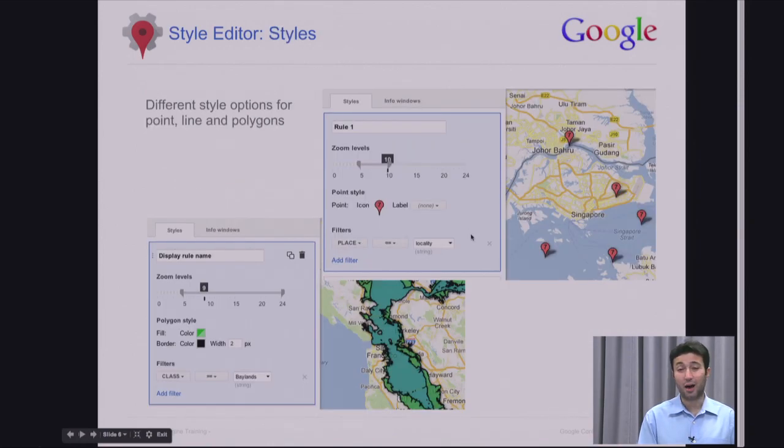As for how to display the features, that will depend on the kind of geometry in question. So if it was point data, then you have a predefined list of icons to choose from, whereas if it was polygon data, for example, you'll have options like fill color, border width, and so on and so forth. So the UI will adjust according to the geometry of the data set in question. Whatever it is, you'll be able to make changes, and you'll be able to see that in the preview. So let's take a look at that over at the console.